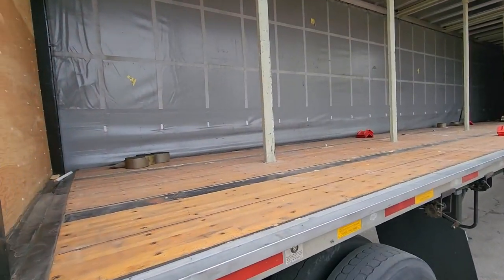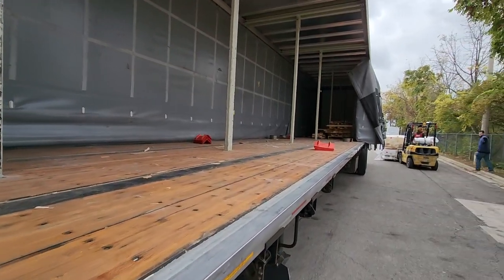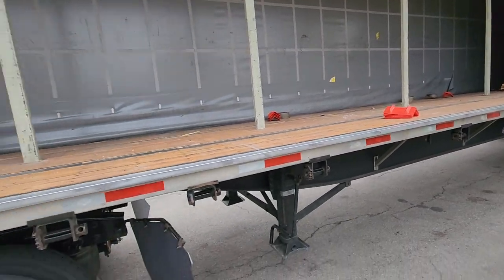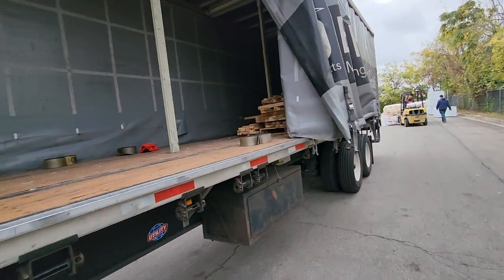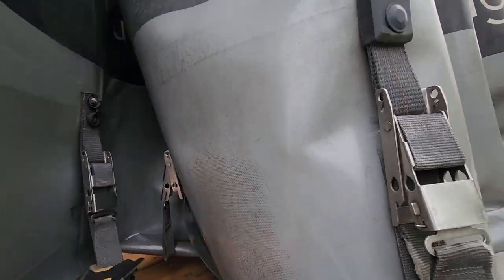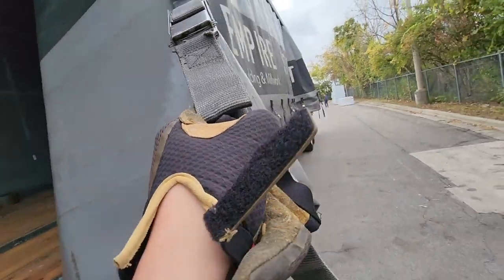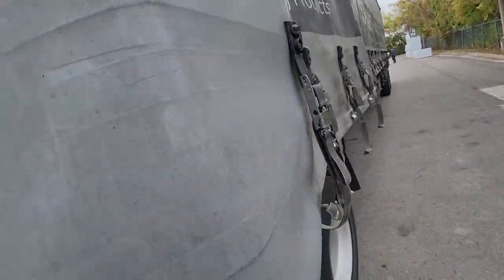And the trailer is empty. We are finished officially. Thanks again. See ya. And we have an empty trailer. We have to close it up, and that's about it. Then we can go home. And we have like a 6 hour drive, but that's probably gonna be 7 or more because we have to get fuel and do a 30 minute break, and it depends all on the traffic too.